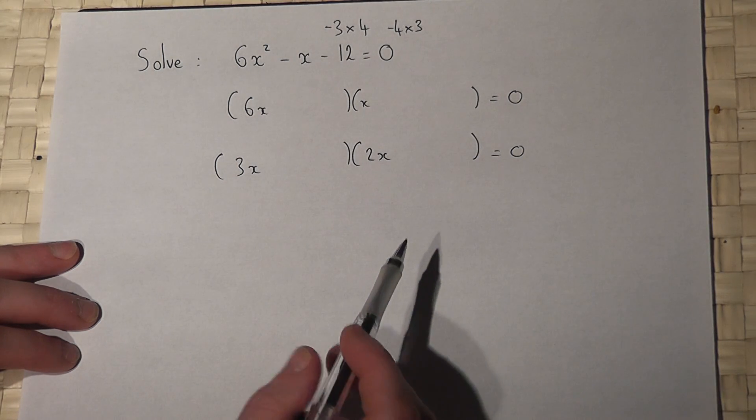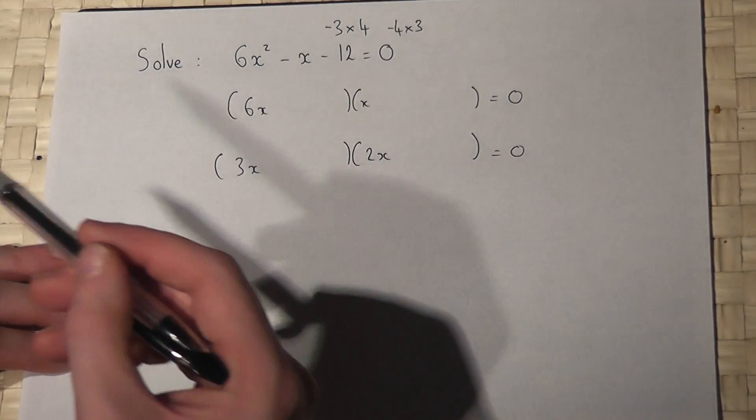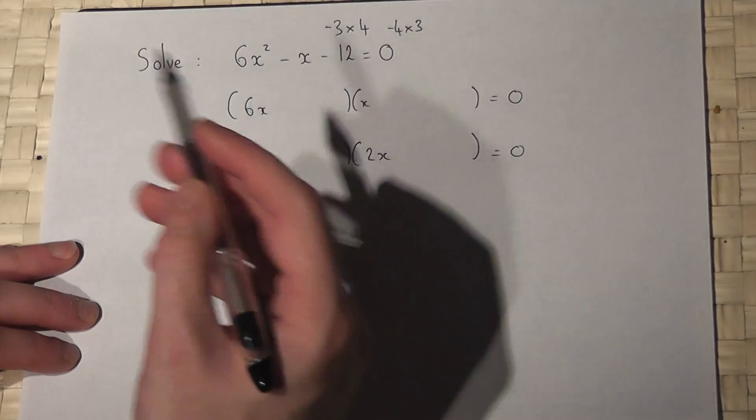Now then, if you're unsure how to factorise, the only method really is to try out all the combinations until you get to the one which expands to give the required answer.